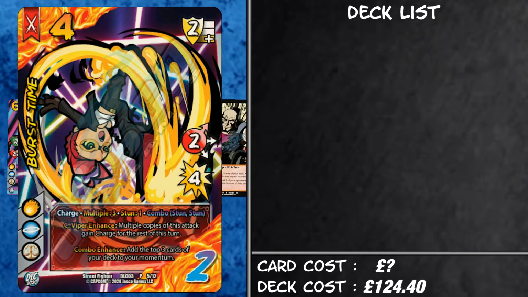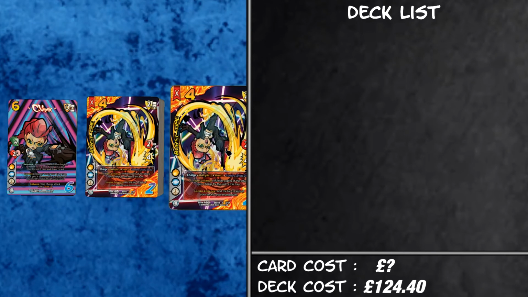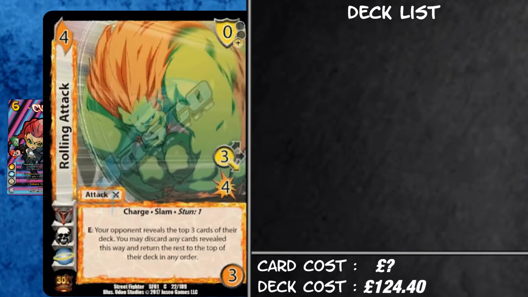As I say, this card's probably one of my favourites right now after playing it. I've just really enjoyed the interactions of it. So we play 4 of them. Next card, and the card that actually triggers the stun on top of itself for having stun on it, is Rolling Attack. So we play 3 Rolling Attacks, another 4 diff attack.